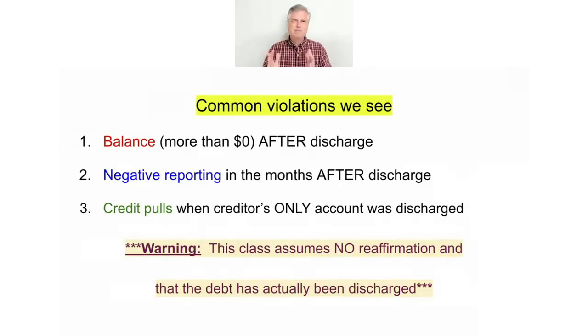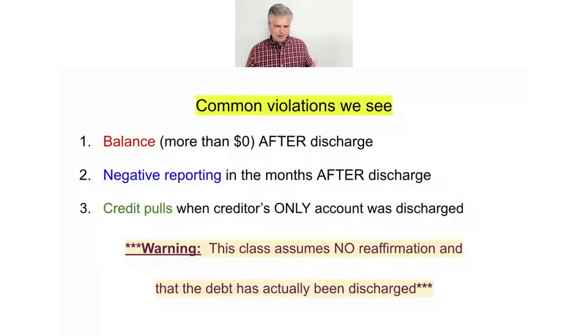Now, courts differ. What if it says charged off and discharge are included in bankruptcy? Some courts would say that's okay, but clearly after the bankruptcy, they cannot be doing that. And they cannot just say charged off without saying that it was included in bankruptcy. The third one is, it's sort of hard to say, is it more common or not?